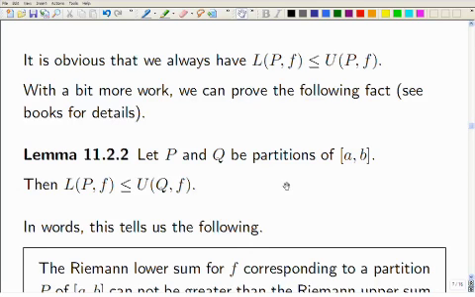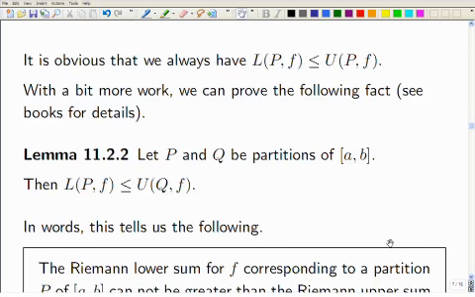The way it works, actually, is if you take a partition and refine it by adding in more vertices, then it turns out that the lower sum can only get bigger and the upper sum can only get smaller. So if you do take two different partitions, you can put all the vertices together and get a better partition than both. The lower sum can only go up, the upper sum can only go down, and then your inequality follows from that.